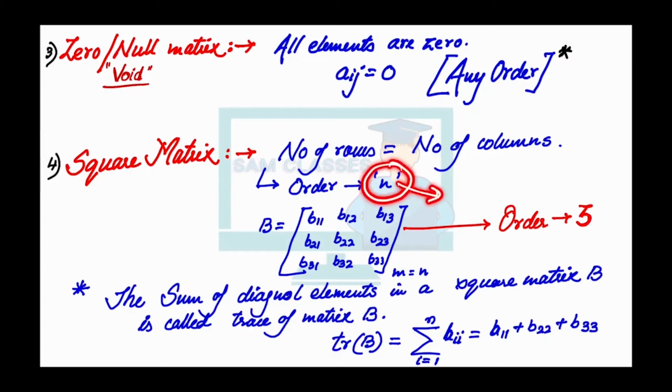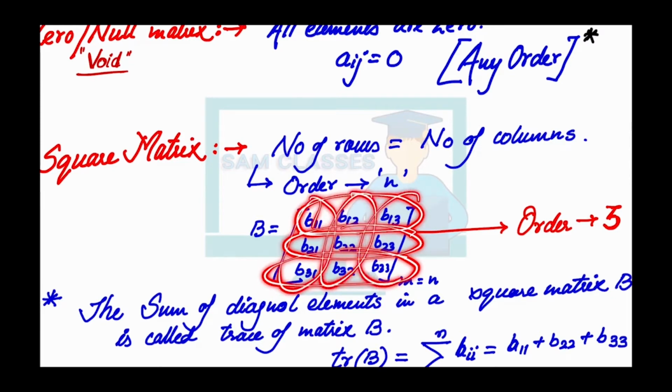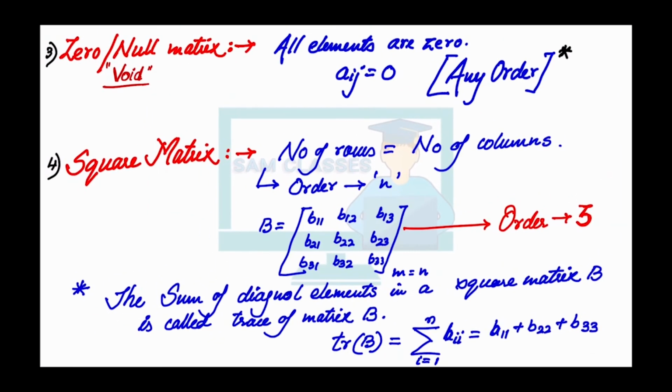So somebody will say, sir, n corresponds to the number of columns, n corresponds to the number of rows also. Simple. So here it is 3 rows. We can see the first row, second row, the third row, the first column, second column, and the third column. The order is how much, students? 3. Okay, 3 rows, 3 columns. So the order is 3. Very simple.